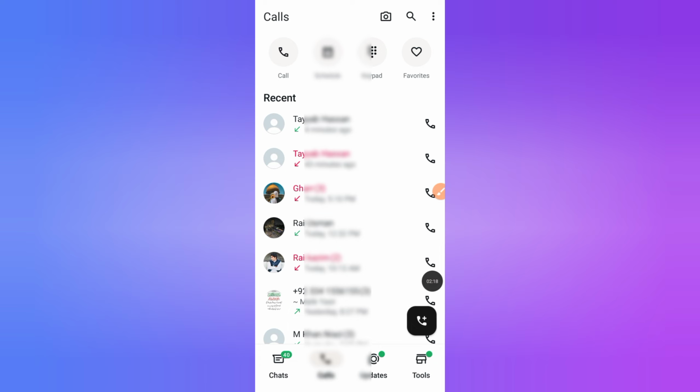Pro tip: if you only want to read one specific message privately without turning off blue ticks permanently, turn on airplane mode before opening the message. This disconnects your device from the internet and prevents WhatsApp from sending Read Receipts. You can then read the message, and the blue tick will only appear after you switch airplane mode off and open the app again. This is perfect when you need a quick private read without changing any settings permanently.